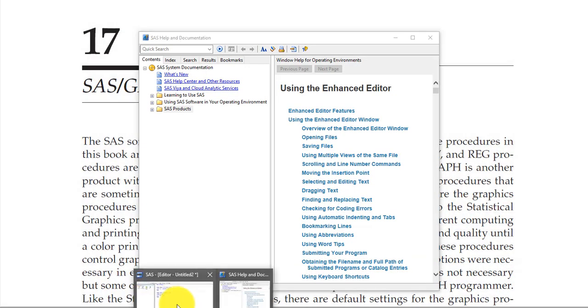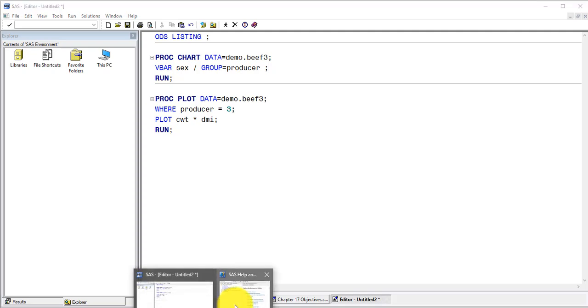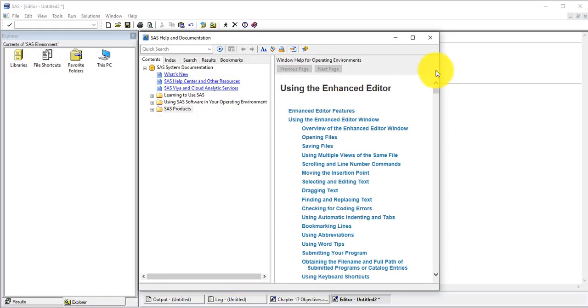And we first open SAS. Let me put the help on top of SAS. When we first open the SAS help and documentation, a couple of things. First of all, the notation that I've used in the book, the uppercase, lowercase thing, that's what this SAS help and documentation does too. If you haven't gone to SAS help and documentation yet, you should. You'll be surprised at how much you can read.